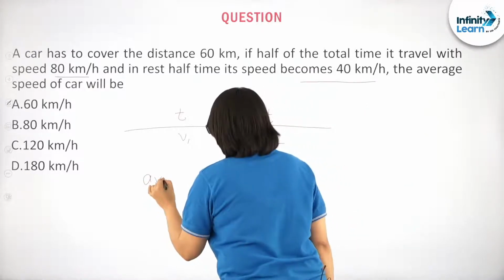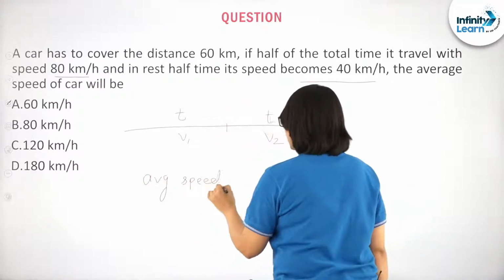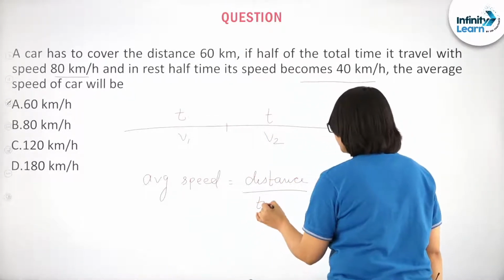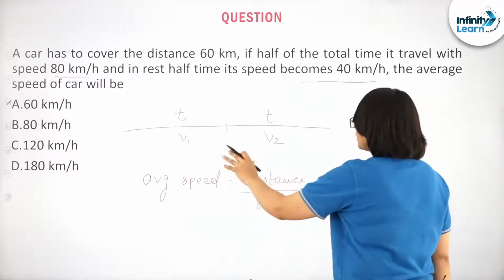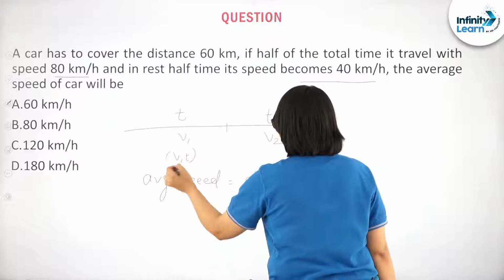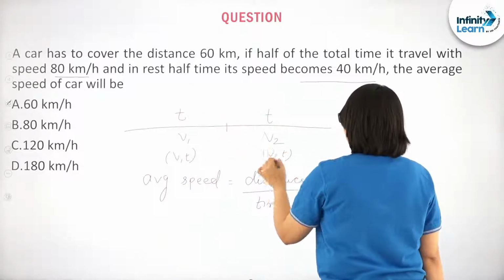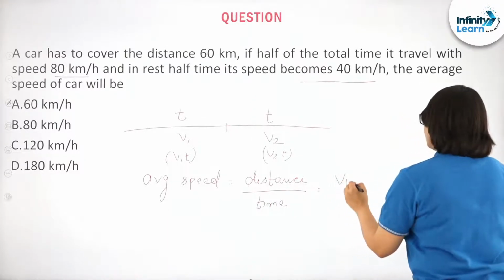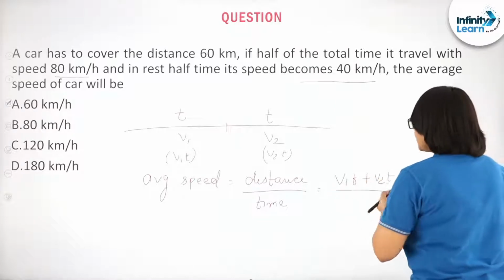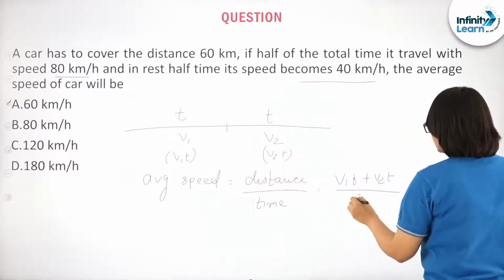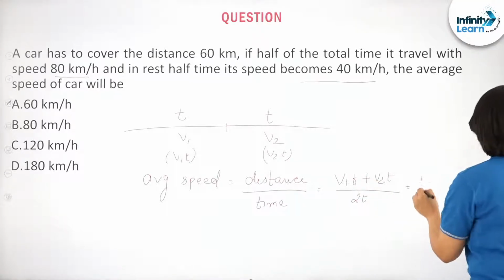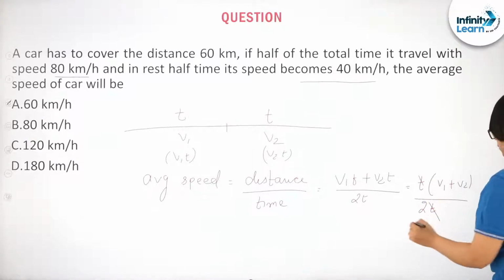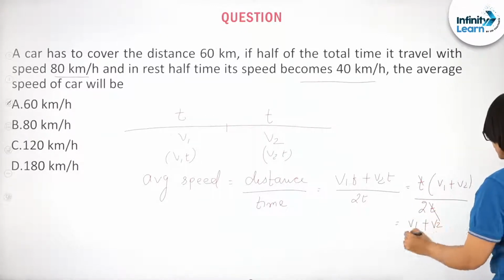So average speed is equal to what? Total distance divided by total time. Total distance बच्चों क्या है? It will be v1t in the first t time and v2t in the next t time. ठीक है, so total distance will be v1t plus v2t, divided by total time. So it will be t plus t, that is 2t. You can take t common, तो यहाँ से आप देखोगे (v1 plus v2) divided by 2t. t से t कैंसिल हो गया बच्चों, तो आपका जो एवरेज स्पीड आएगा that is nothing but (v1 plus v2) by 2.